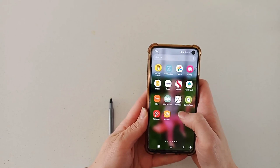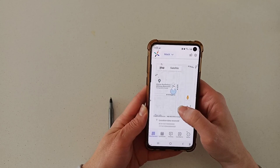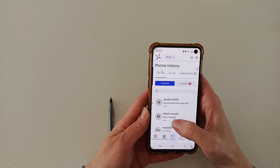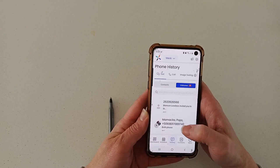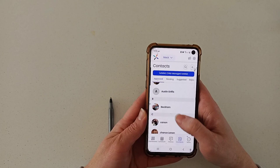This is the Pinwheel Caregiver app that I downloaded. You can see where your child is at — there's a location feature and a location history. If you click 'history,' these are all the people that he's texted, and these are text messages. 'Unknown' are people that have tried to text him but aren't in his contact list, so I have to approve these people if he wants to receive texts from them. Here's his contact list, and these are only contacts that I have approved.